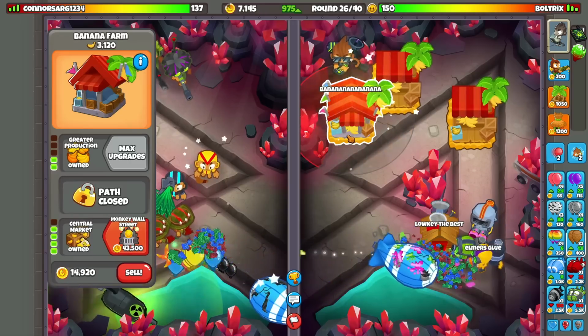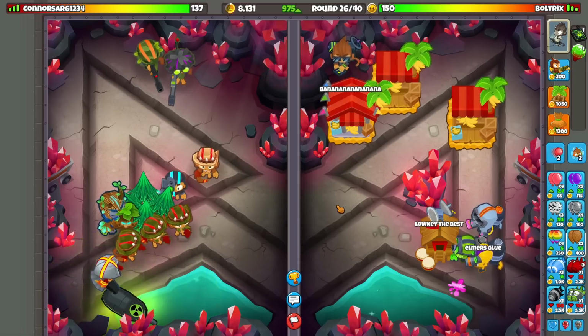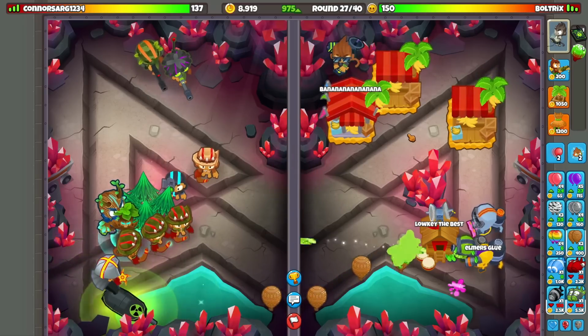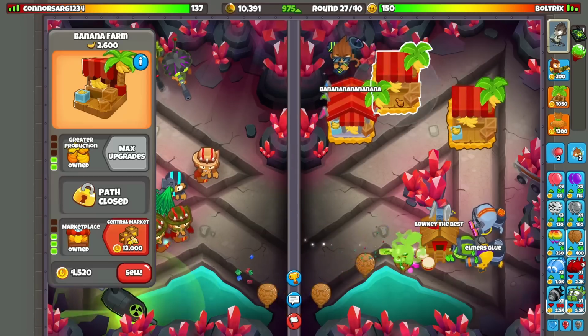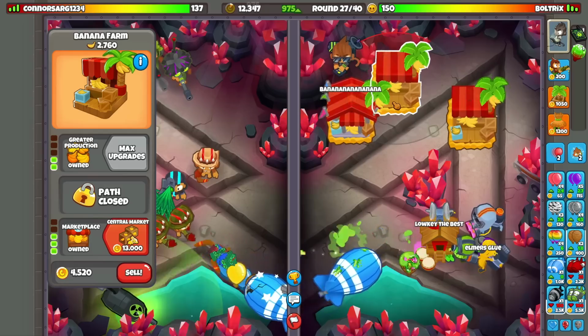Okay, I'm gonna go for a central market. I just don't think I'm gonna kill this guy. He's just spamming more presses too. Like, what am I supposed to do against that? I don't think there's literally anything that I can do against that. So I'm gonna go for a double central market here, bro.